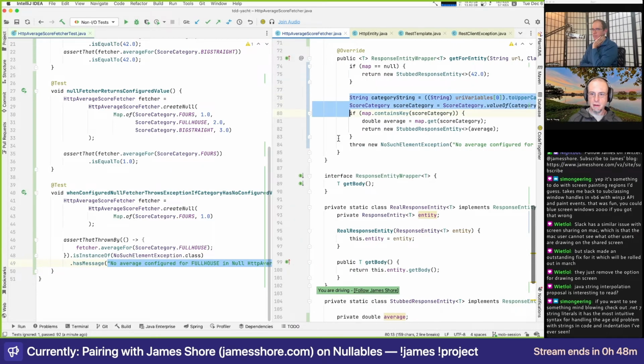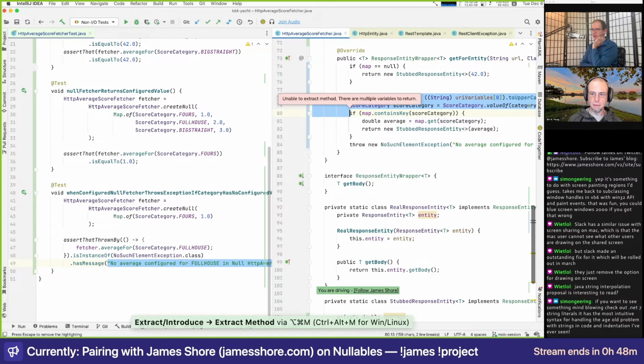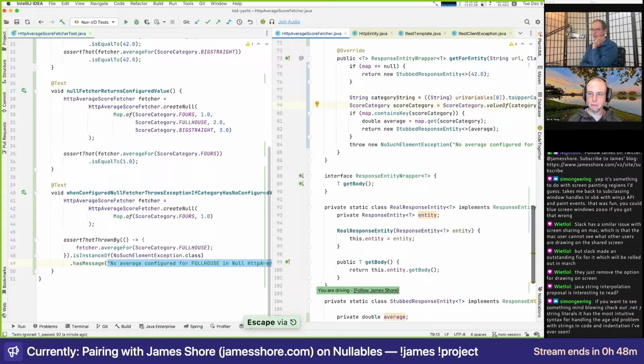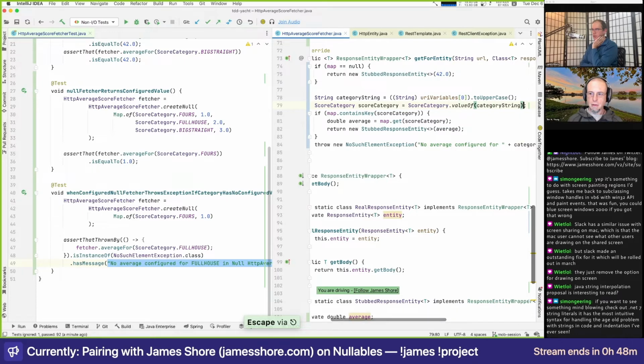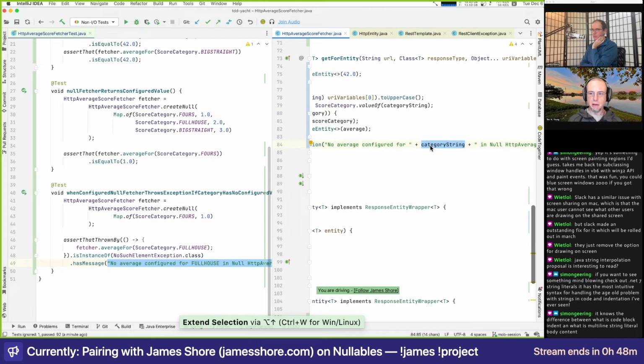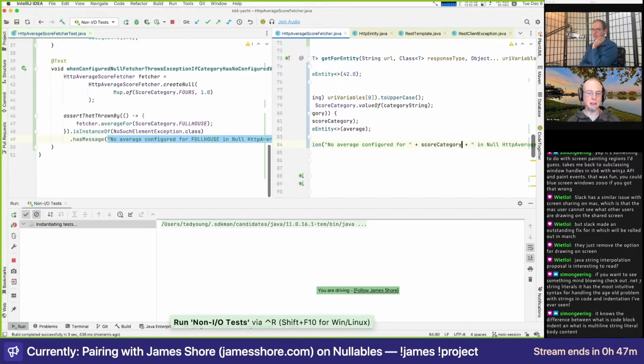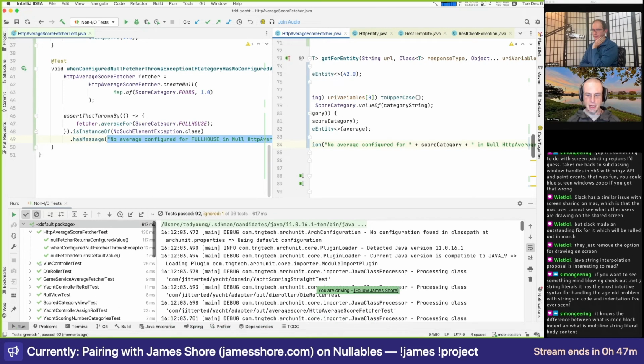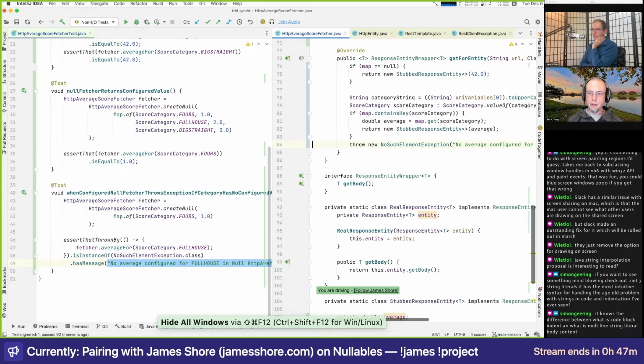So I definitely don't feel the same, but I am okay with you making that refactoring if that's what you need to do. But we are using category string and score category in this method. In reality, though, this should just be score category like that. ToString. Yeah, so let's see if that's the same. We don't need to say ToString because it's a string. It's implied. So that is fine. Okay. So I would probably not make a method. I'd just make it a one-liner, but I keep my windows quite a bit wider than you do.